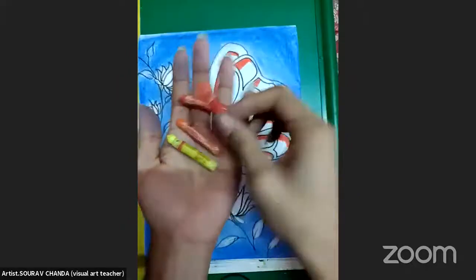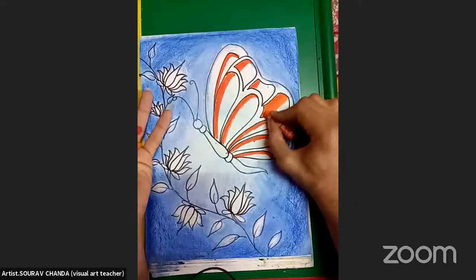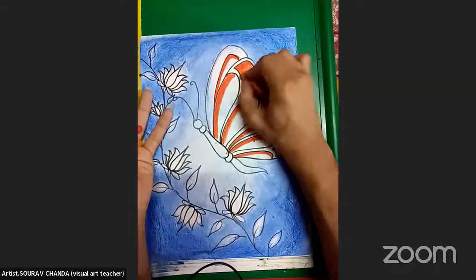After that, vermilion hue, blending scarlet and vermilion hue.